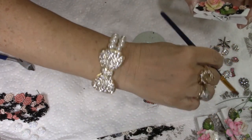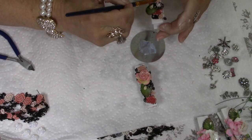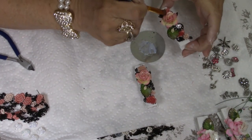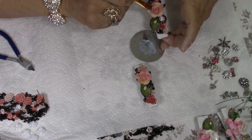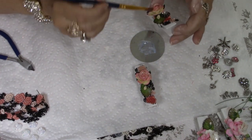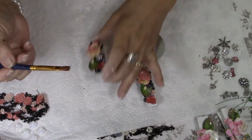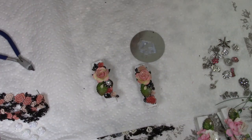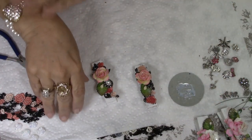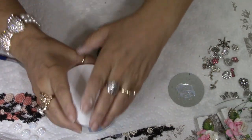As you can see, my bracelet here is one of the things that I love dearly. I get a lot of people that ask me about this bracelet, and it has sort of become my YouTube bracelet. I wear it almost every time I do a video. If I'm not wearing it, it's because I forgot to put it on. It has become my YouTube bracelet because I get so many compliments on it. And then everybody's always asking me where I got it.